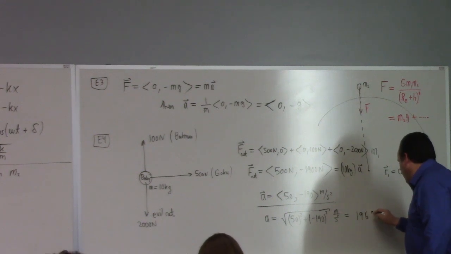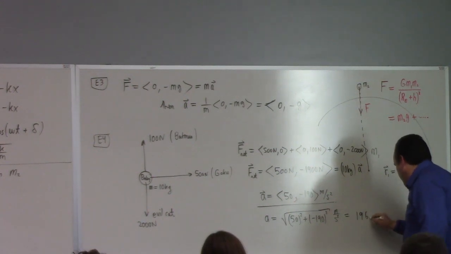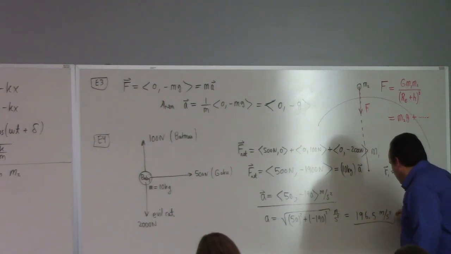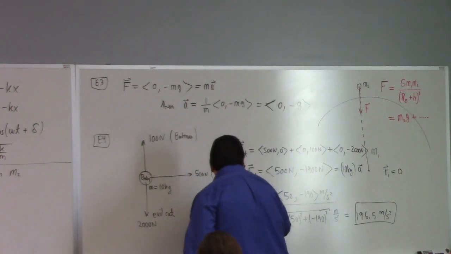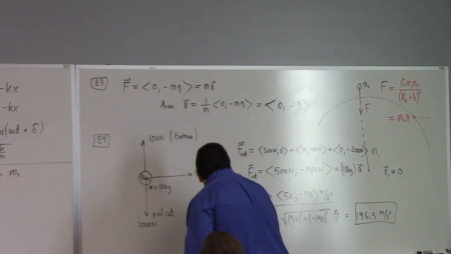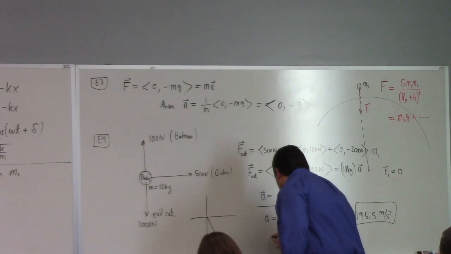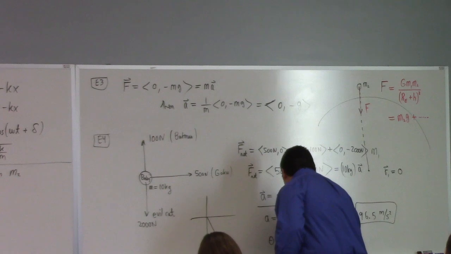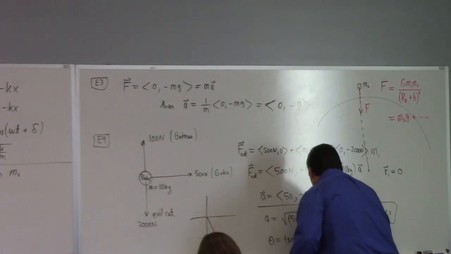196 meters per second squared? 0.46. Let's make that 196.5 meters per second squared. And you told me right and down, that's actually useful. I was just joking. That's actually very important. So, in other words, it looks something kind of like this, right? And that's important because that tells us that we can use theta as inverse tangent because we're in quadrant 4, where inverse tangent works. So inverse tangent of -190 divided by 50.